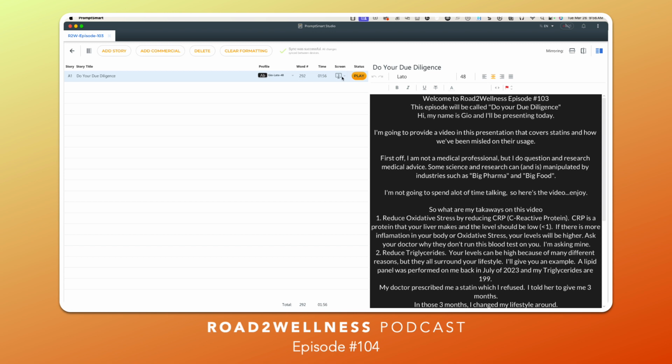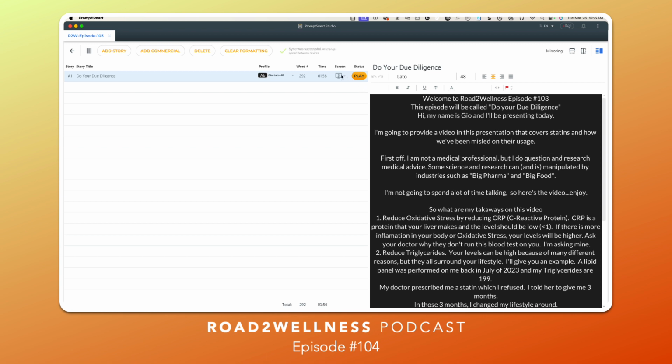Now, the Elgato prompter will just show up as a third screen, your tertiary screen in your environment, whether you're running a MacBook or a Mac Studio, iMac Studio, things of that nature. I'm running a Mac Mini. So anyway, here we have this.